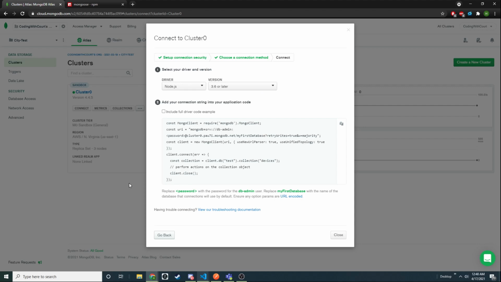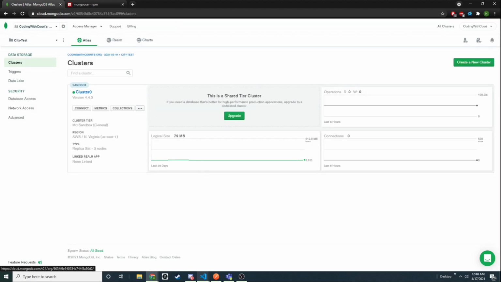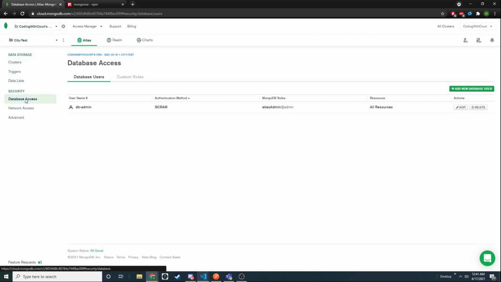I think before we can do this, we're going to have to create a user for our cluster. So let's go to our database access. So it looks like I already have an administrator here that can do anything it wants to my different collections.